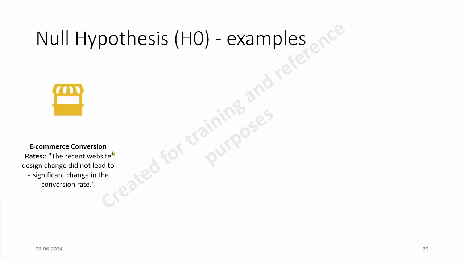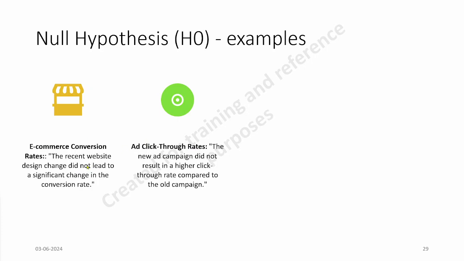Let's say the e-commerce conversion rate, the recent website change you did, the null hypothesis would be, oh, the change doesn't really help much. That's how you're going to set the null hypothesis. Click-through rate again. So let's say you made some changes, or you introduced some loyalty program, and because of that you are anticipating a better click-through rate. So the null hypothesis would be, oh, click-through rate doesn't change. That's the same as it was before, and then you would like to validate that.